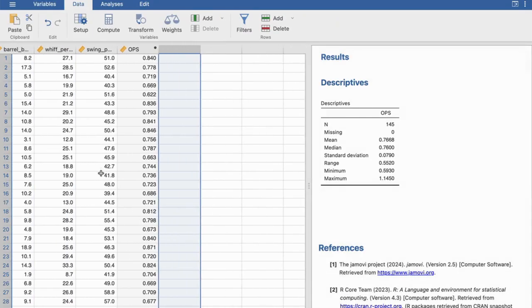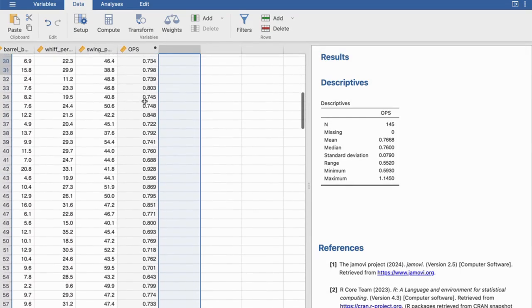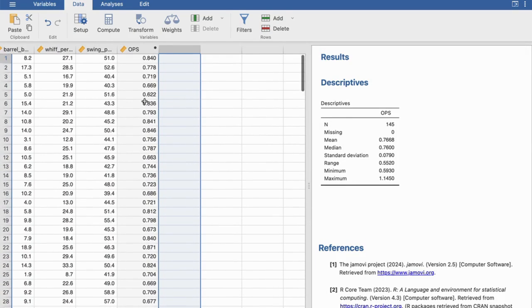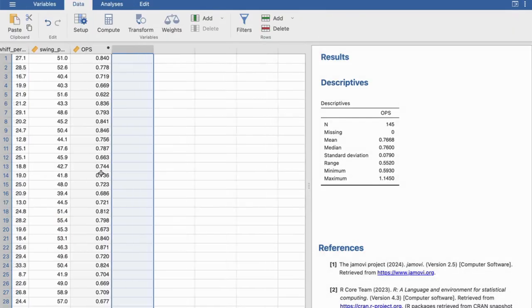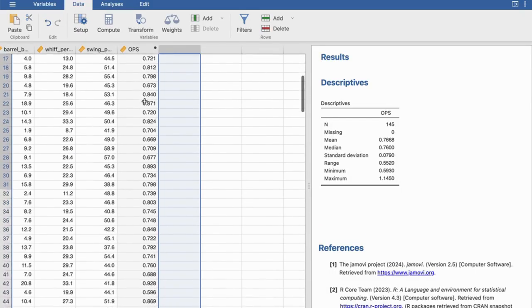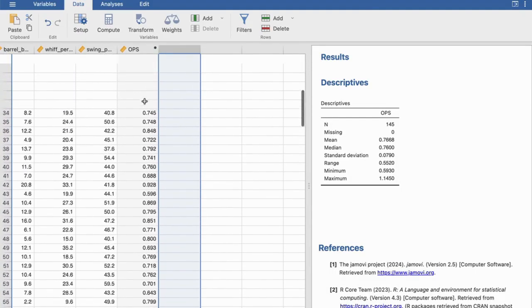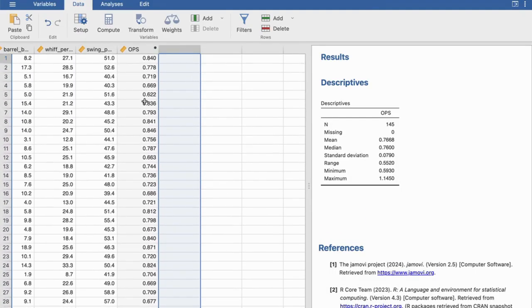And for its dividend, we'll be using this range 0.5520. And 0.5520 divided by 10 is just simply 0.0552. And of course, on our data, as you can see on our OPS, it has three decimal places. We're just going to have the three decimal places, 0.055.